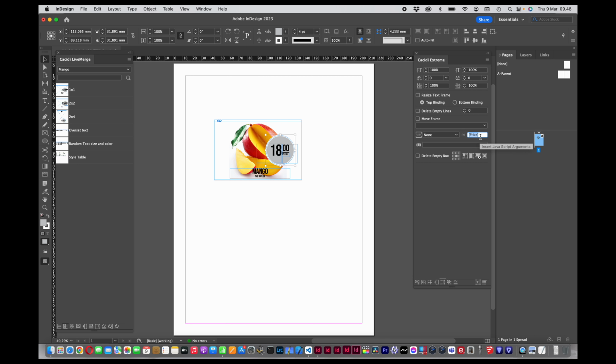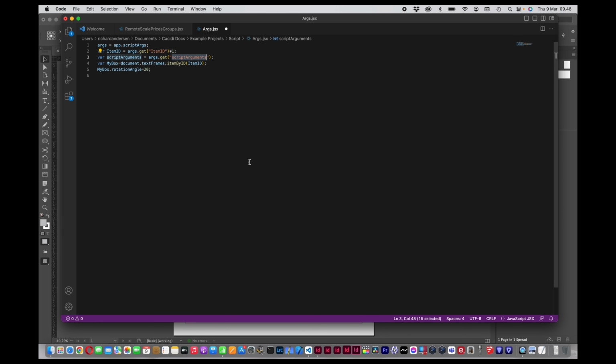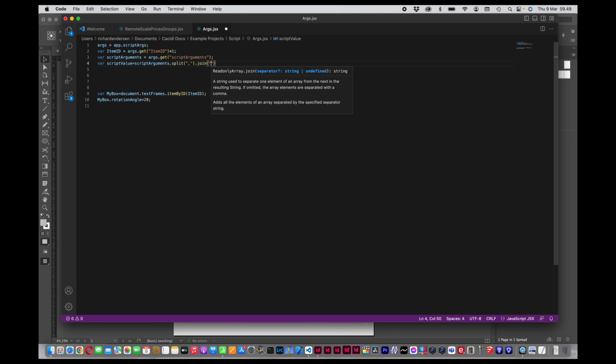So this information in this case will be 18 that will be sent to the script, and because I'm in Denmark, we actually separate the dollar from the cent with a comma instead of a dot. I will make some adjustment for that, but let's move a little bit down. First of all, I will take that script information and get a script value from that, so that will be equal to the script argument. And this I will split into parts using a comma, and I will join them using the dot instead. So now I have replaced the comma within the price with a dot. If you are a US citizen, you don't need to do that.